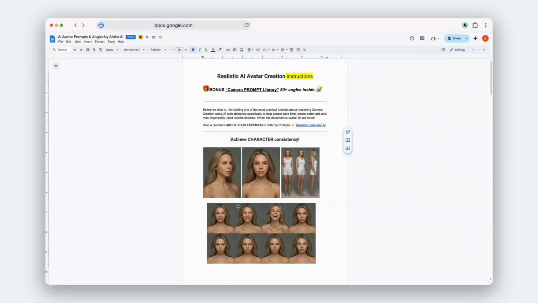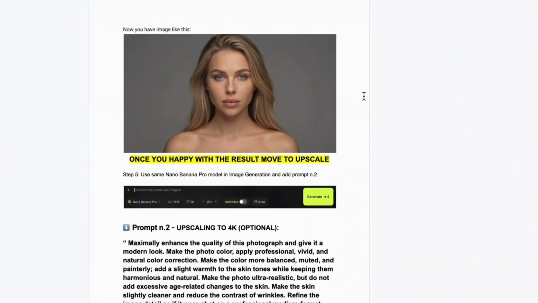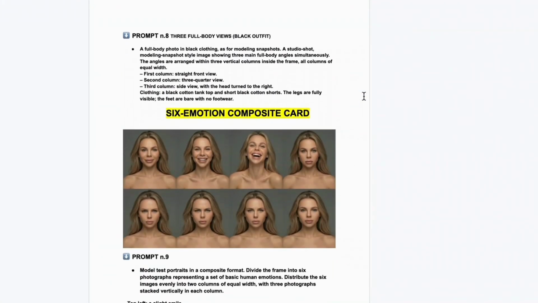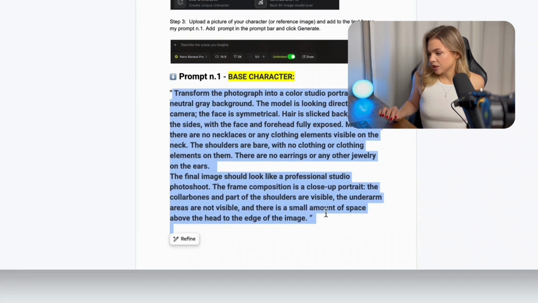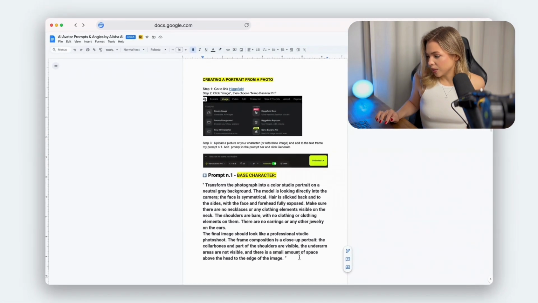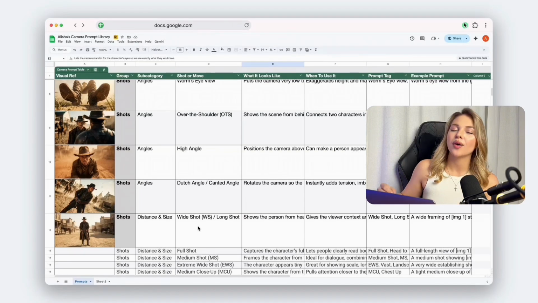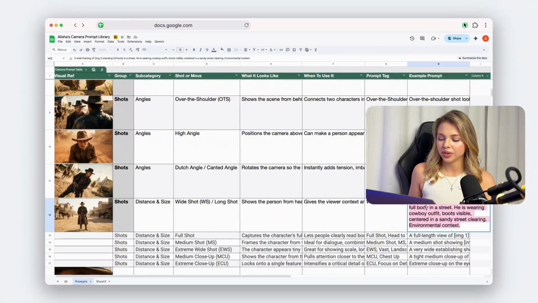But before we even start, make sure to open up a Google Docs document where I collected all the prompts, tools, links, and information that you will need to follow this tutorial along, which will keep character consistency, camera prompts library, and more instructions so you definitely know what to do. Here is, for example, the prompts we're going to use, so you can copy and paste them. It's super easy for you to replicate this tutorial one-on-one. You will also find here a library which is full of the angles, prompts, and as well prompt examples, so you can see how each of the angles will look like on the pictures that you will apply them on. So make sure to look at it, and now we're starting our avatar creation.